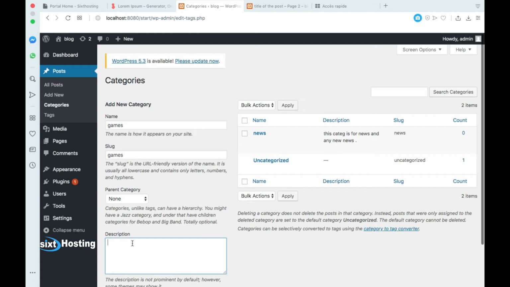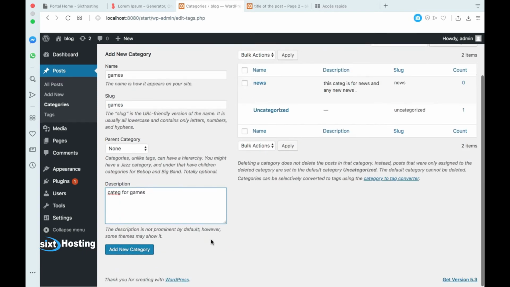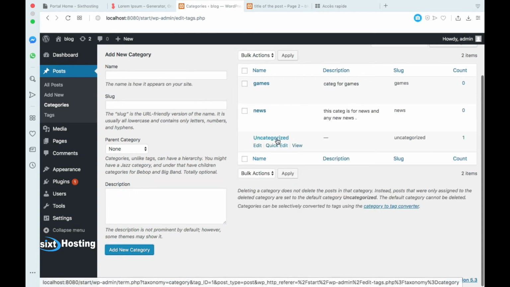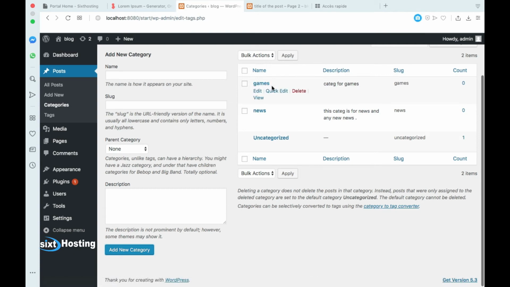Let's say category for games, and we add category. The category was added here. This is it. If we want a subcategory, we will do, let's say, PC games.